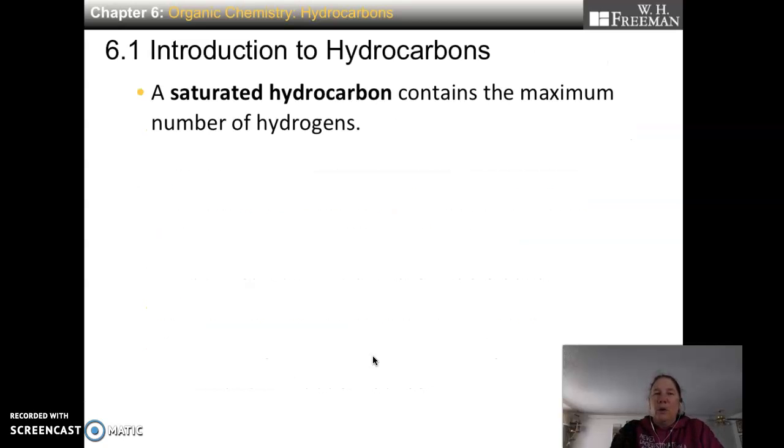All right, so when you're looking at hydrocarbons, and again, a hydrocarbon is something just made out of hydrogen and carbon, if it's saturated, it contains a maximum number of hydrogen. You've probably heard saturated with fats, there's unsaturated and saturated. Saturated are not nearly as good for you. Unsaturated is the kind you're supposed to have in your diet. And what that means is because it's unsaturated, there's some sort of multiple bond in there.